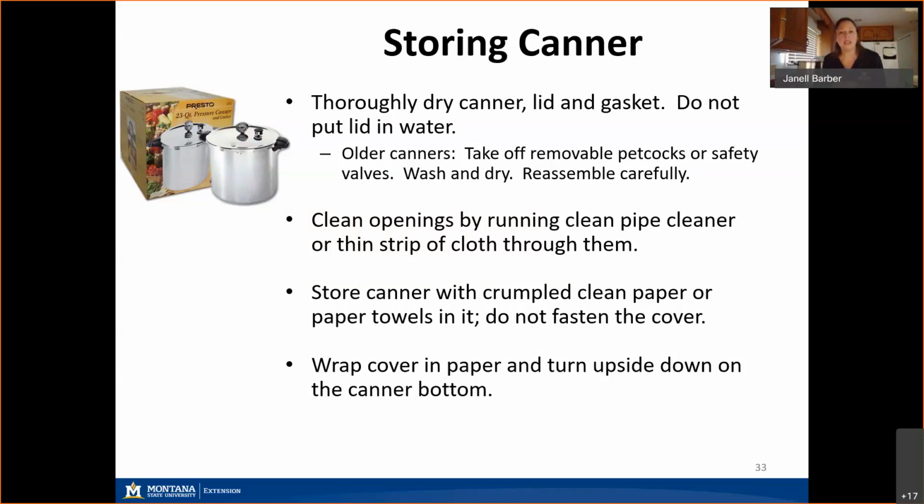On older canners, the petcocks are removable and the safety valves can be washed and dried, and then make sure that you reassemble them properly. Clean openings by running a clean pipe cleaner through them. This is really hard to see, but the exhaust valve at the top is one of the most important areas to make sure there's no blockage in, and that the pressure pin is able to go up and down before you even put it away. And when you bring it back out again, you'll want to check that too.